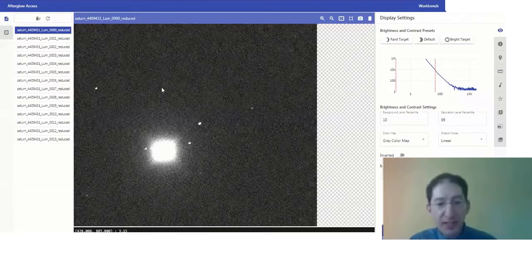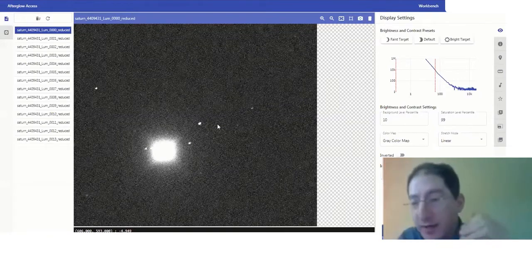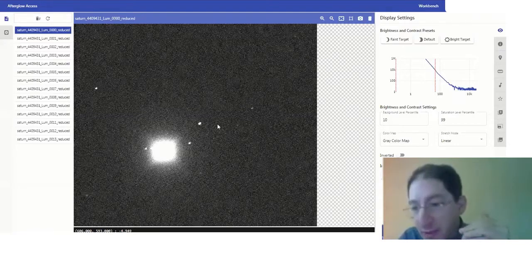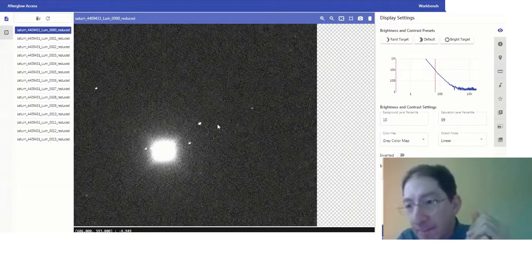So one of these points of light around Saturn is Titan. We'll figure out which one in just a bit. And as I go from image to image to image, we'll see Titan and the other moons move around the planet. So what we're going to measure is how far is our particular moon from the planet, and how does this separation change with time.